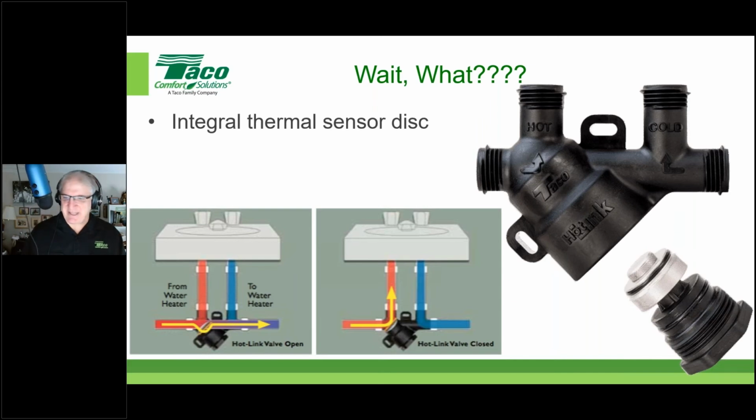It literally acts that quickly. It'll snap closed and shut off the crossover. So there's no more crossover. We won't get any more hot water into the cold water line. How much actually does get over there? In reality, very, very little.